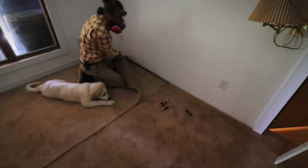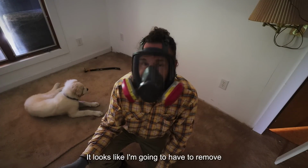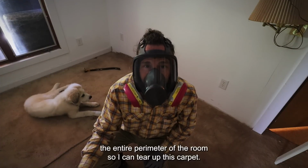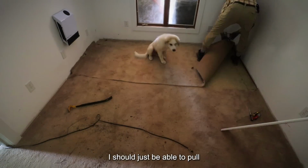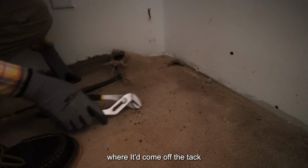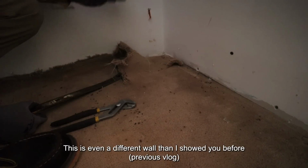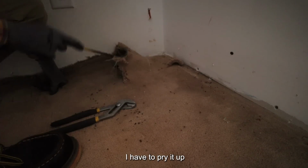So frustrating. It looks like I'm going to have to remove the baseboard from the entire perimeter of the room so I can tear up this carpet. I should just be able to pull this carpet up and it would come off the tack. But since the wall is over it, this is even a different wall than I was showing you before, I have to pry it up.